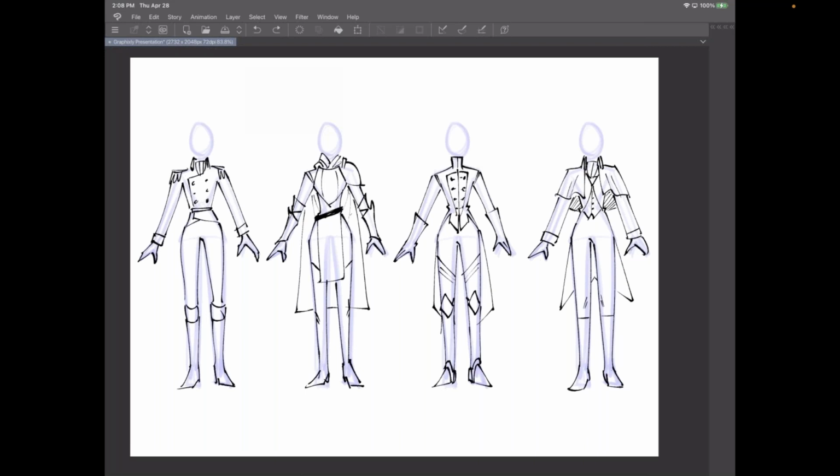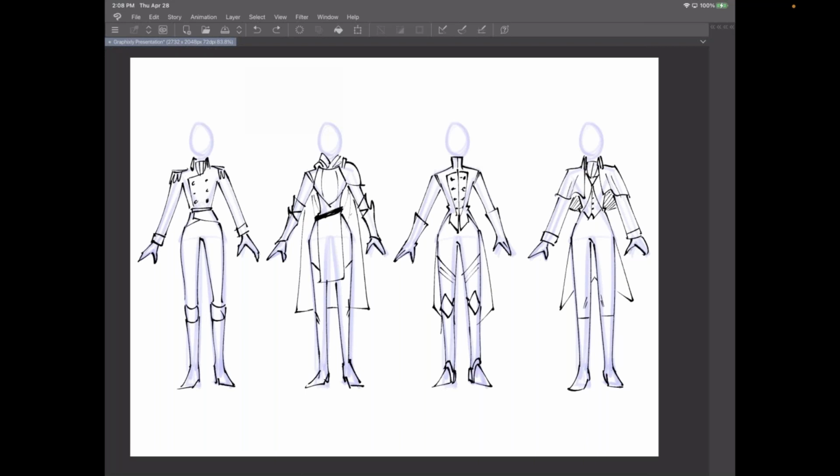Usually I'll come up with a template and then I'll just scribble on some outfit designs on there. I'm not too worried about the details or even the shape language at this stage. I'm more concerned with just figuring out a costume that fits this character's style and personality. The idea here is to just very quickly brainstorm a couple of ideas that I can build off of later. And of course, there's always the off chance that you get a hole-in-one and really just nail the design on the first try. And if that happens, you are free to just skip this whole iteration process and pat yourself on the back for getting it right so quickly.